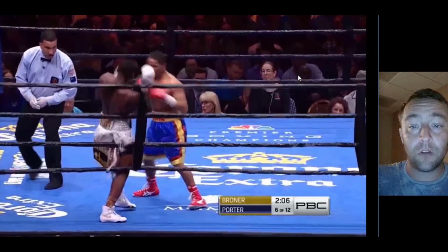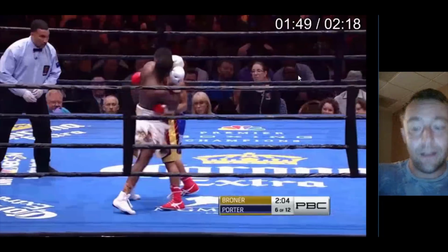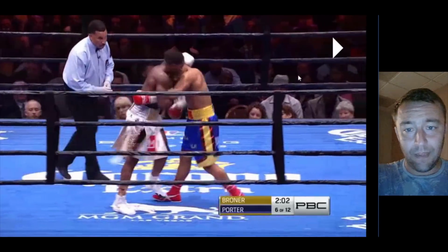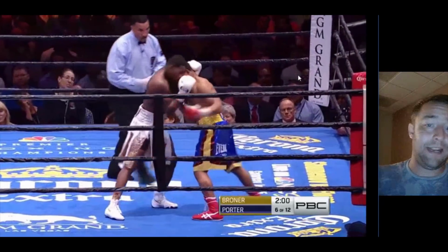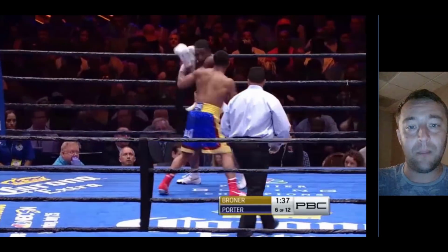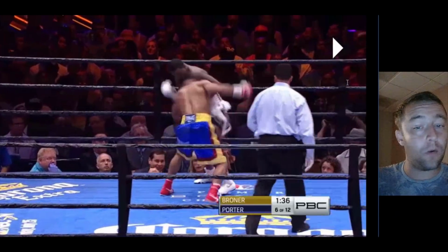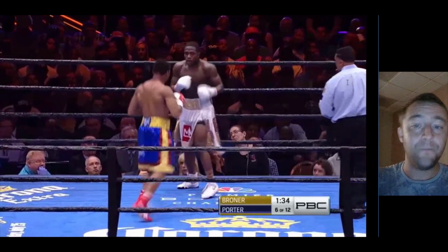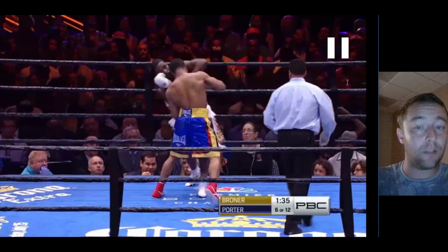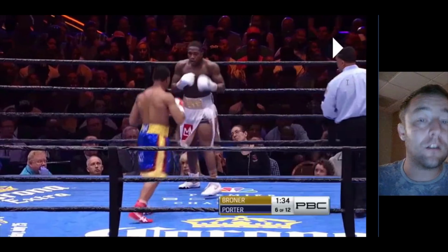And then Broner looks to go, I think this is the one where he starts holding, and he starts holding again, and look at how, as he holds, he's able to use his head and create space to land body shots with the right hand. Now, this is going to be exactly what happens all night with Danny Garcia, in my opinion. Again, he comes in, shoots that hook, and shifts forward as he's throwing those punches. And notice Broner does not hold him here, right? He just creates some space, pushing him off, but he's no longer eating punches.